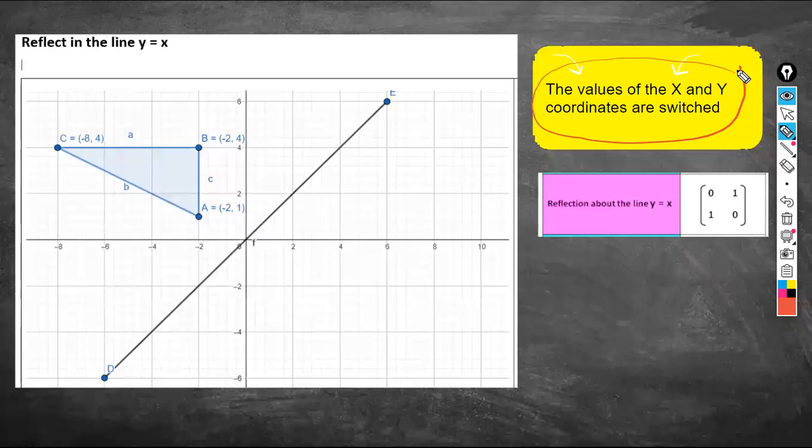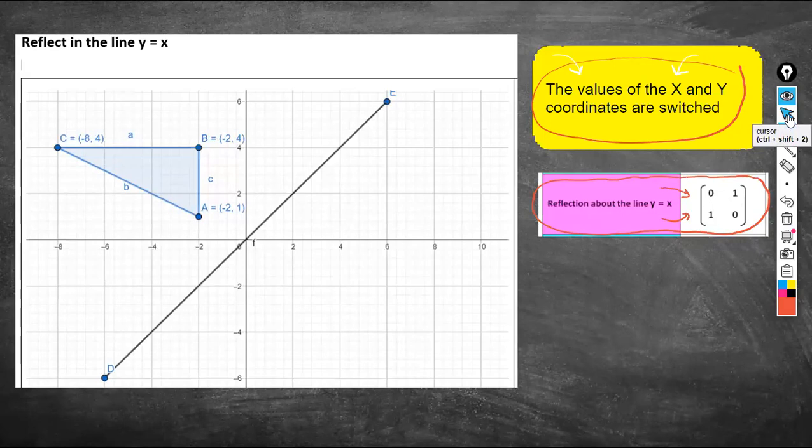But remember last week, I informed you all that sometimes the examiner could tell you to use the matrix method. So if you look back in your notes, how many of you could see this formula? Look back in your notes. A reflection in the line y equals x. It's the matrix 0, 1, 1, 0. Just don't say yes, you remember it in your notes. Turn back in your notes and see if you could physically identify that formula. It will help you remember it. It's always good to know how your notes are organized, okay?